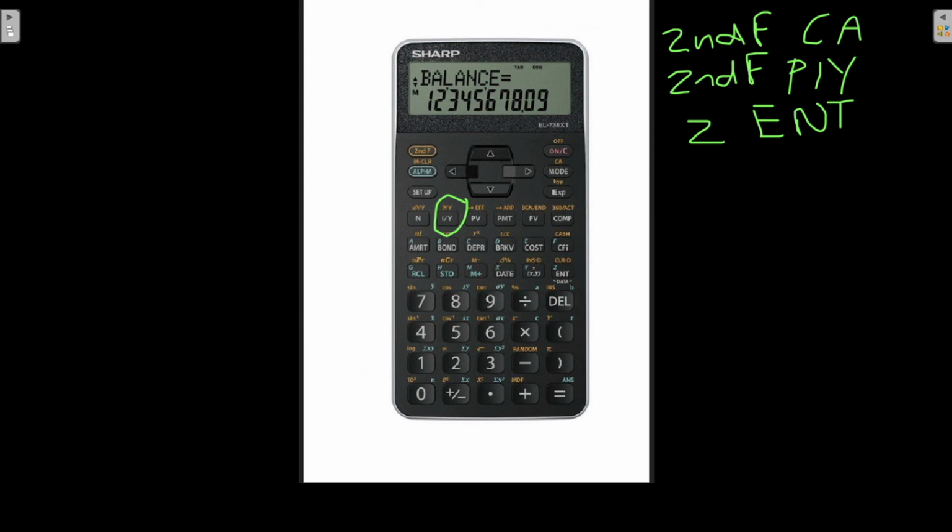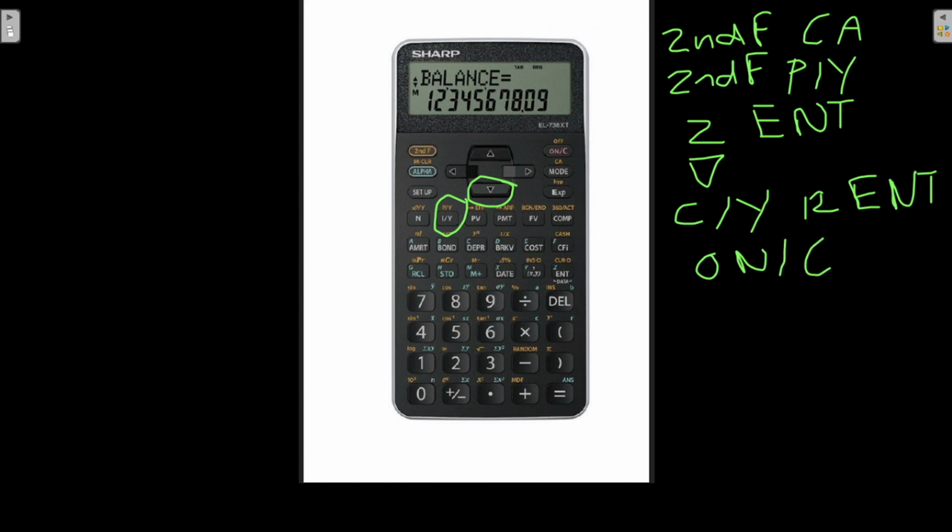You make your number of payments per year 2: you type in a 2 and enter it. The reason for that is we have semi-annual payments, so we have 2 payments per year. Then after you've entered that, you go with your down arrow and you will get to your number of compounding periods per year. In this case, you will change it to 12. For a simple annuity, your payments per year and your compounding periods are the same, but for a complex annuity, we now change that to a 12, and you enter that as well.